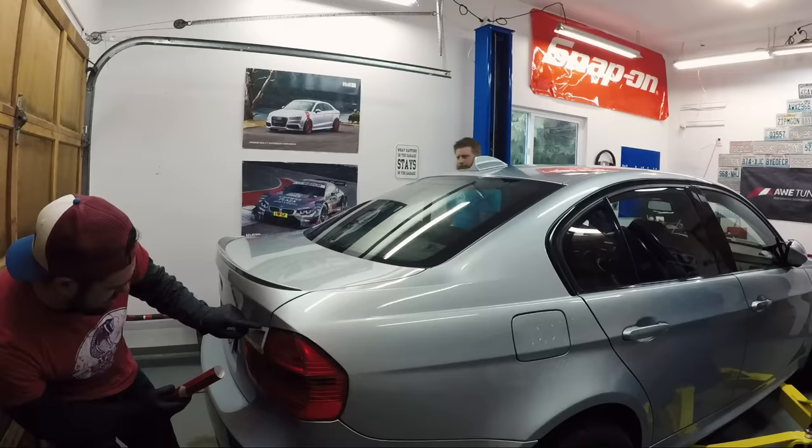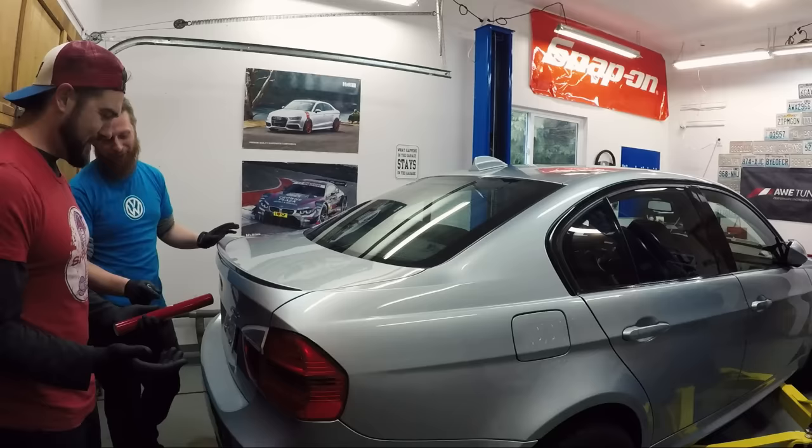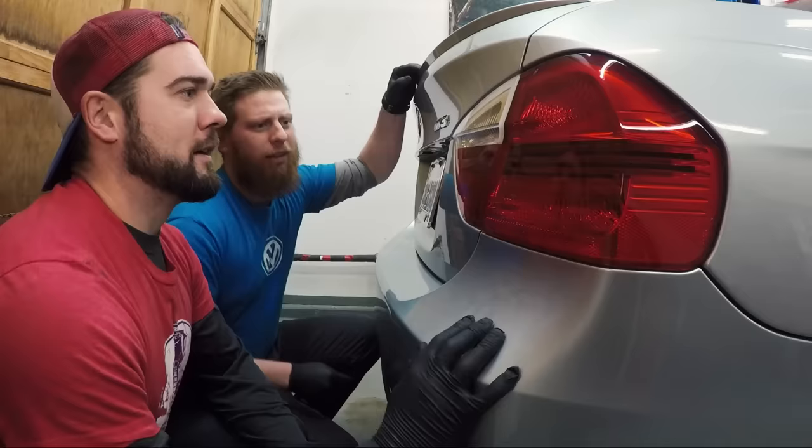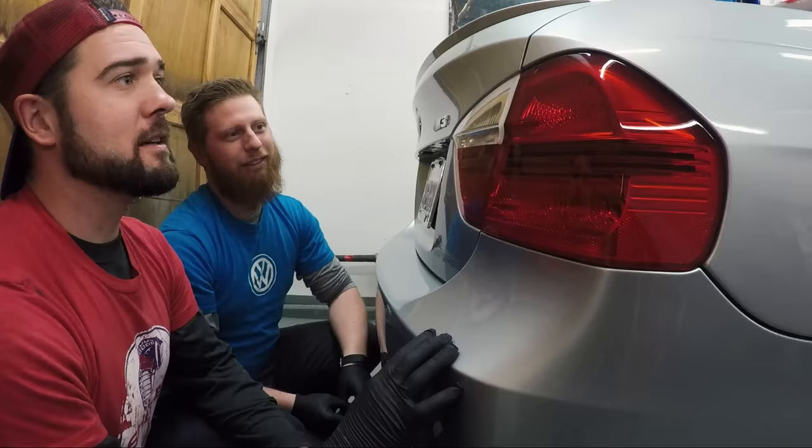Wait, what are you wedging where? Well, this, I was just gonna put it over the rear taillight. Okay, so you wanna tint these with... Yeah, I wanna make it all one color, like the F80. Well, Brad, if you insist on putting film on these, we should at least remove them from the car, right? I mean, I thought I could just wedge it in. It looks like I got enough space. Yeah, you know what? Let's remove them.